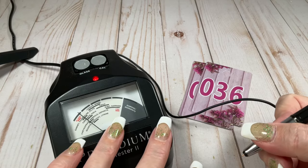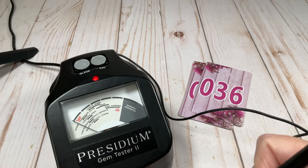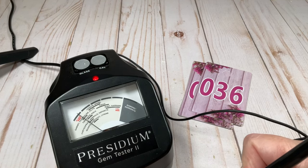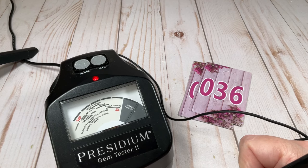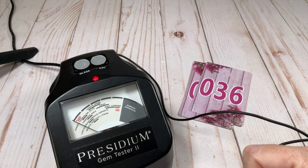Okay, so this is aggravating me because now, could it be white sapphire? Totally. So let's, I think there's a white sapphire. I'm saying it like totally. Yeah, they're diamonds. Okay. Let's try one more time.